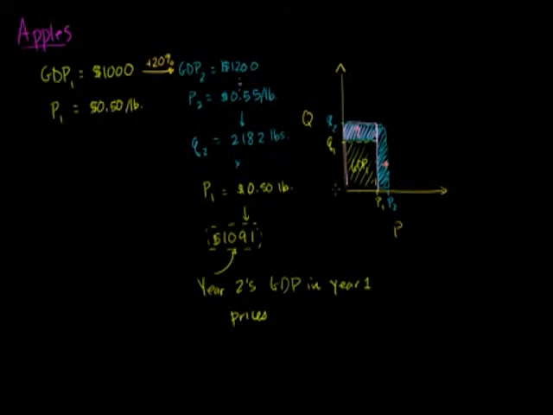And so now you could say, if prices were held constant, the growth in GDP would have been $91. This area right over here that I'm shading, let me do it in orange maybe. This area right over here, the actual growth, if prices were held constant, would have been $91. It would have gone from $1,000 of GDP to $1,091. So this right over here, that area is $91 of, and we could even call it real growth. It really measures the productivity.